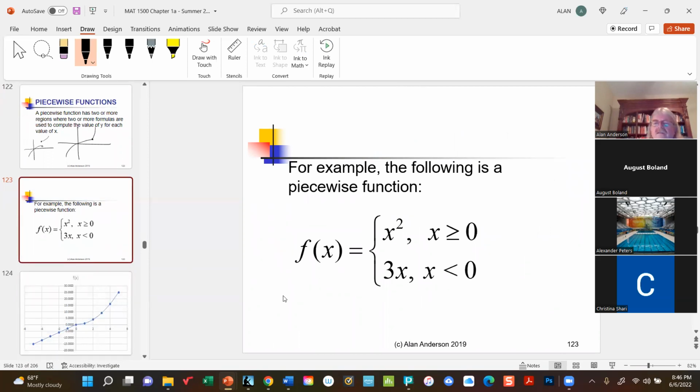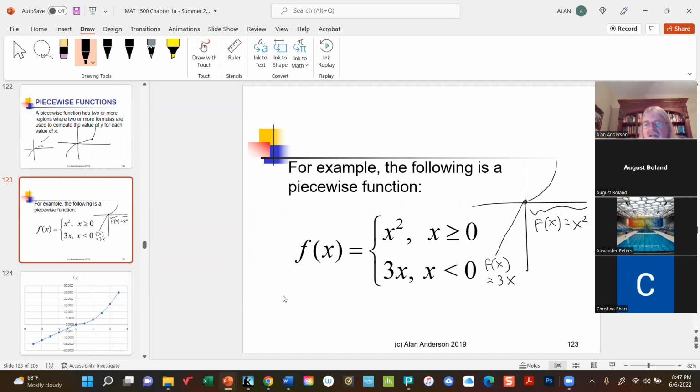So what's happening here is that the function is equal to x squared up to 0. Starting here. So in this region, f of x is x squared. But then once we get into the negative territory, it becomes a straight line. So it's 3x, but because we're in the third quadrant, y is always negative. So it's kind of a bizarre looking function, but because it has very different properties over these two ranges of x, we call it piecewise.